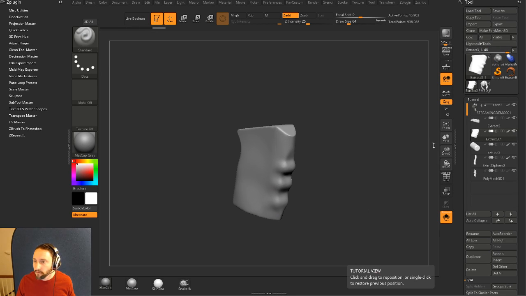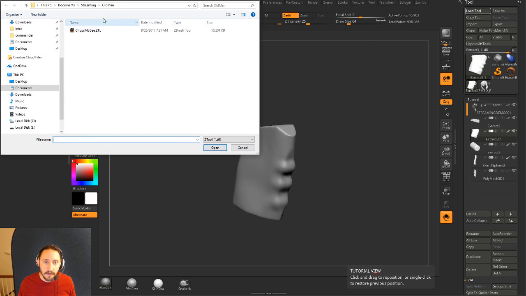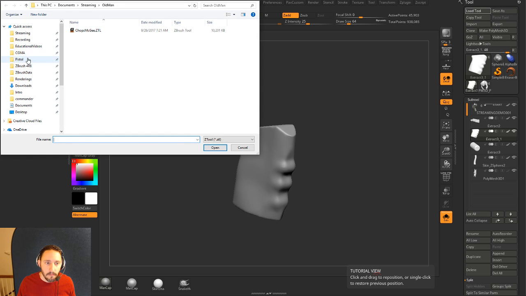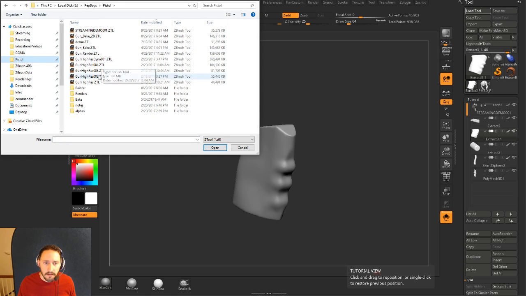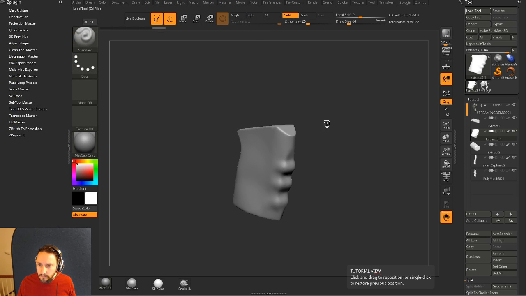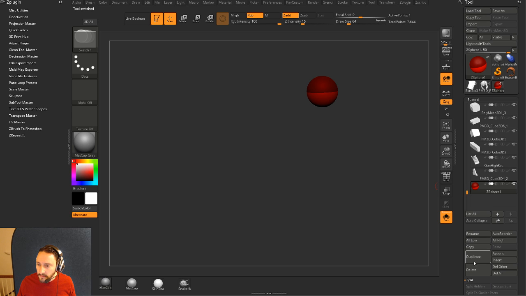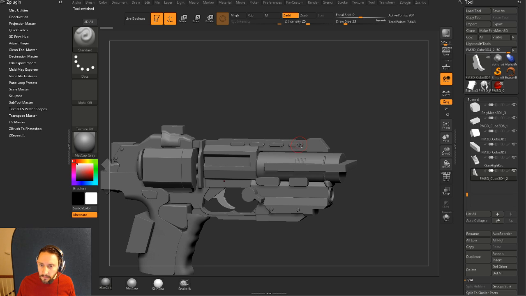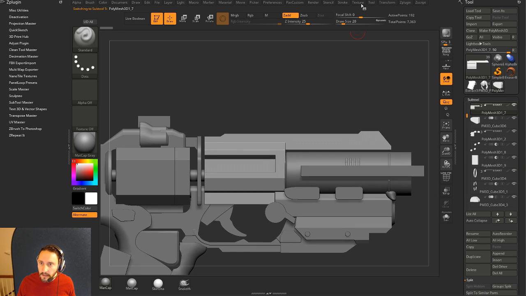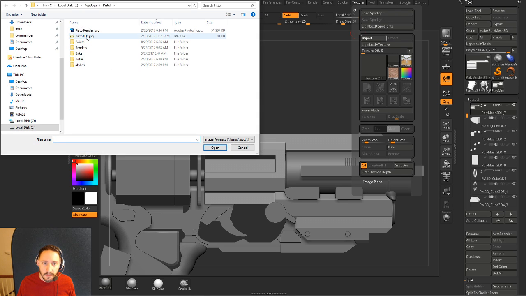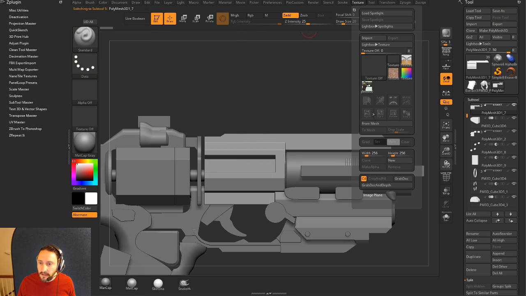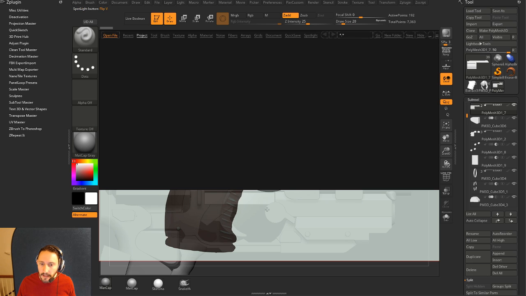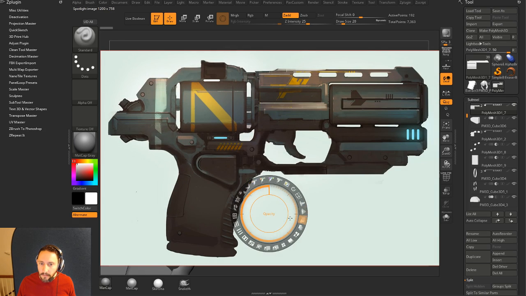For this particular one, let's go ahead and load up pistol gun high res 02. Let's see where this one's at. Let's delete that. Okay, so I'm going to delete this thing here. So let's say we've got this object here, and let's go to texture, import, and we'll bring in that pistol here. Now I can go to texture, grab this one, add it to my spotlight. And now if I crank up my opacity, you're going to see this is the gun we're making.